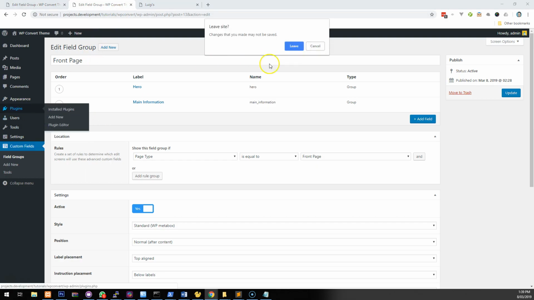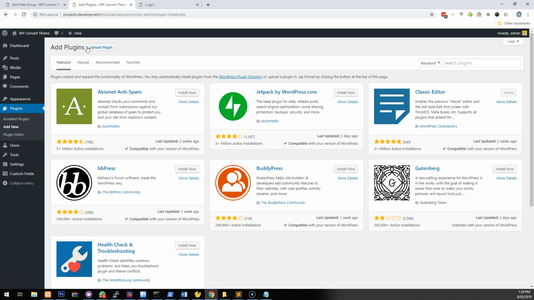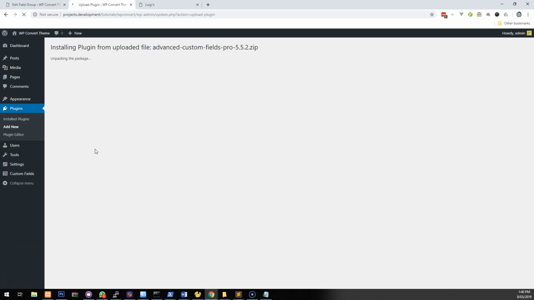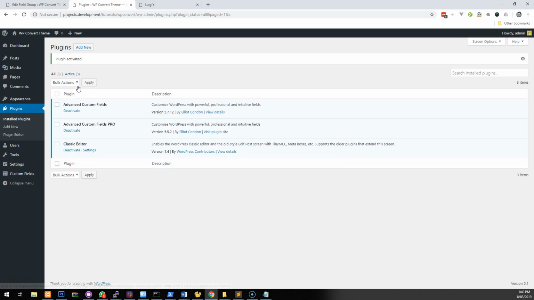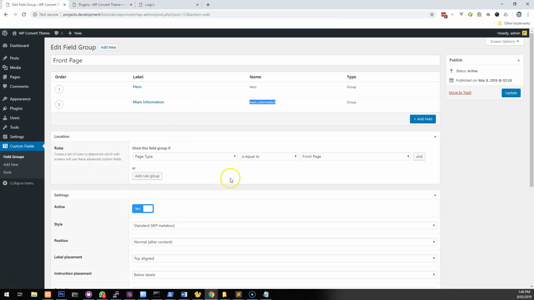So I'm just going to go into my plugins, and I'm going to install Advanced Custom Fields Pro, and that will give us that functionality. You can purchase or get Advanced Custom Fields somehow online from other websites if you'd like, and install it into here, and it will be much better for you. Okay, so I'm just installing Advanced Custom Fields Pro, and I believe I can install it with the free plugin and then just remove the free plugin. Okay, good. So we'll just deactivate that now, delete it. Okay, great.